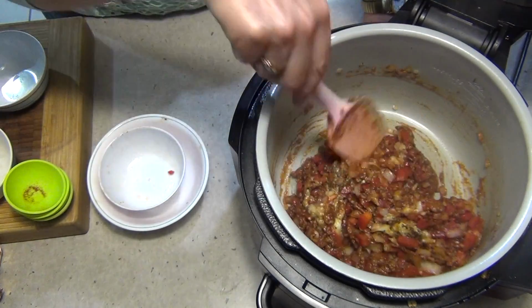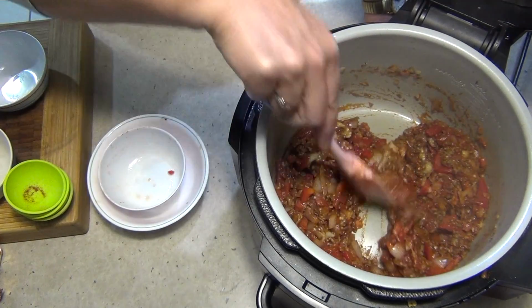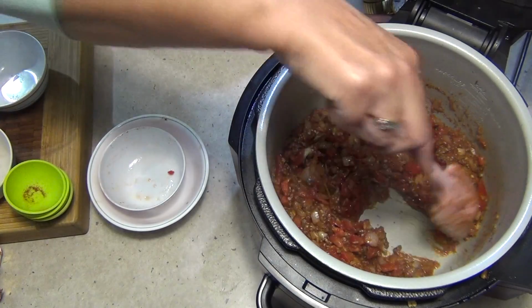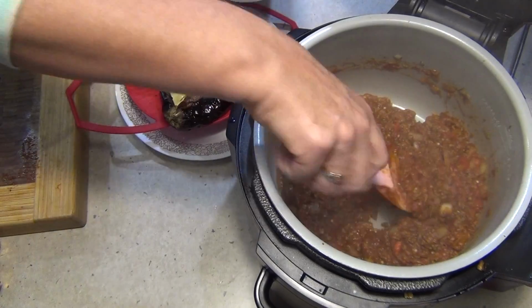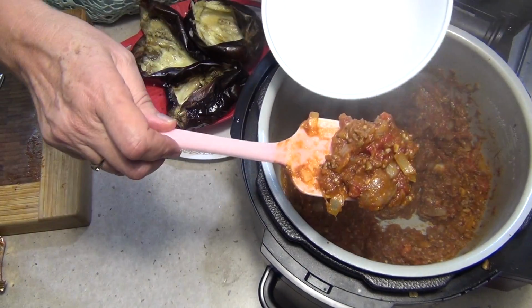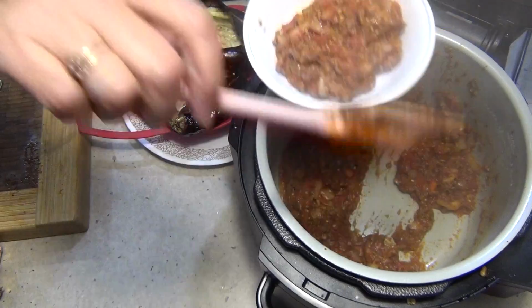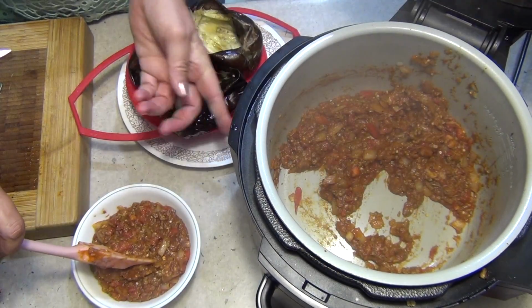It's actually just got to brown a little bit because this filling is all totally cooked, as are the eggplant shells themselves. So you just want to break that down a little bit so that it's not too wet, and the eggplant filling actually thickens it. Now this is quite cooked now. You can see it's broken right down. We're just going to remove it from the pan and stuff our eggplants with it, and then pop those eggplants back into the pan. We'll just turn that off at the moment.